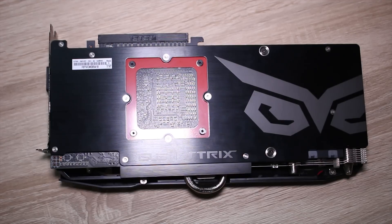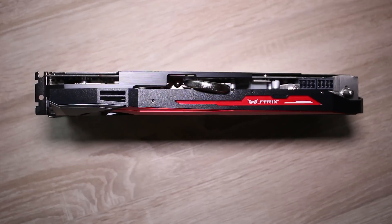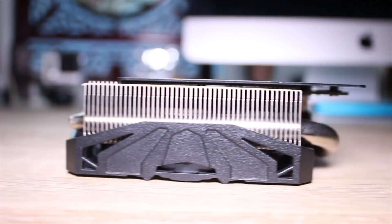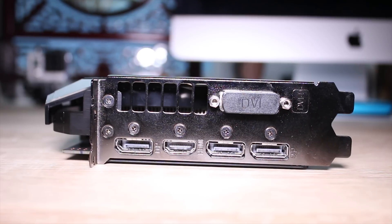Just to give you an idea, that red area there you can see — that's how big the chip is, because it has the memory on board as it's a Fiji chip, which means it's got HBM, or high bandwidth memory, installed on it. This has two 8-pin power connectors — two powerless beast — although it is only a two-slot card, which means you don't have to take up more than two slots. It is quite thick and does extrude quite a bit past the PCB, but it's just an awesome looking card in general.